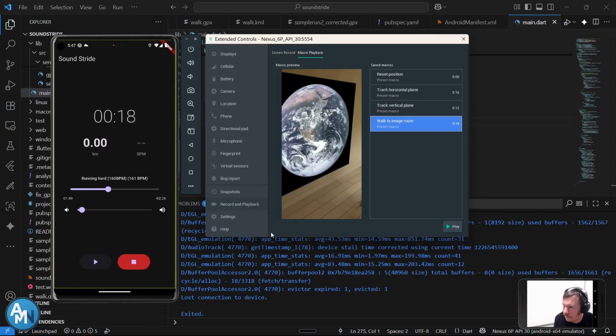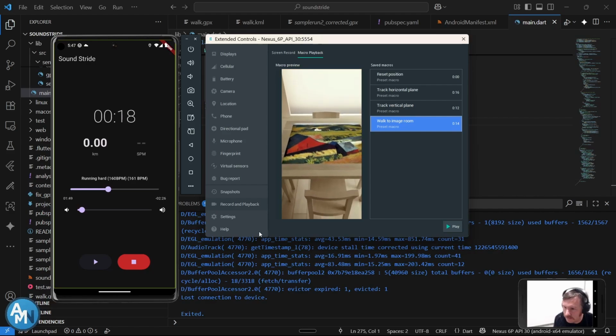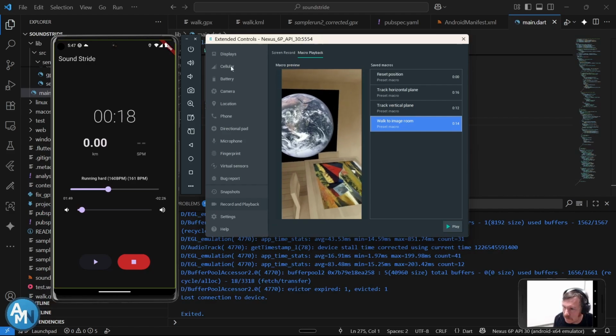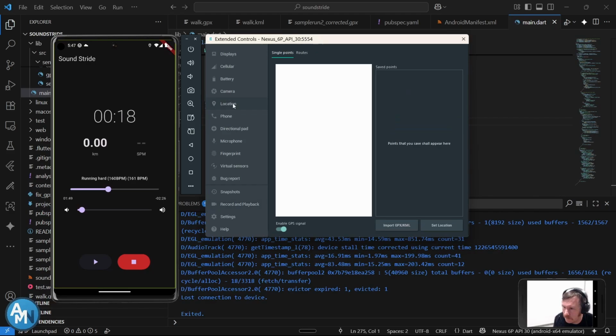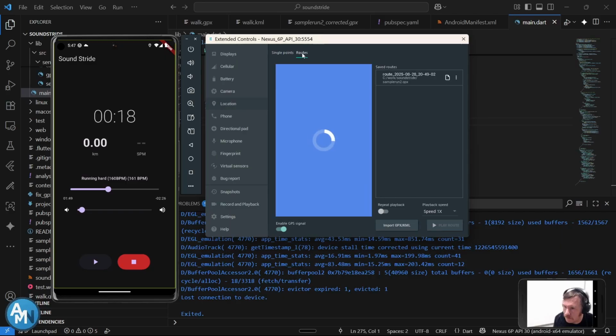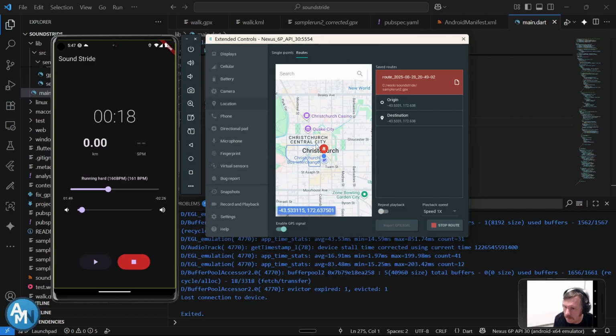Okay, I went off on a bit of a rabbit hole to find out how to record simulated walking, and carried on recording doing that, but my microphone went out, so just picking up, you can see a few changes have happened in the app while I was doing some of that testing.